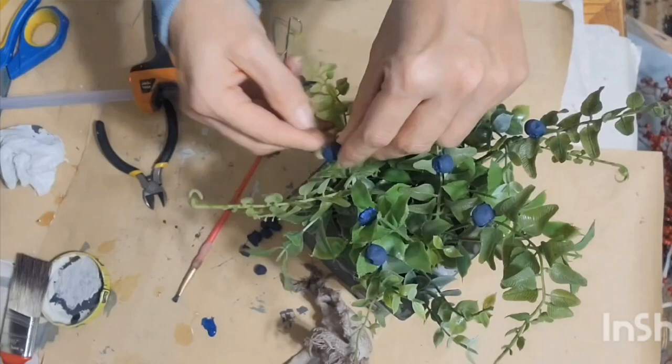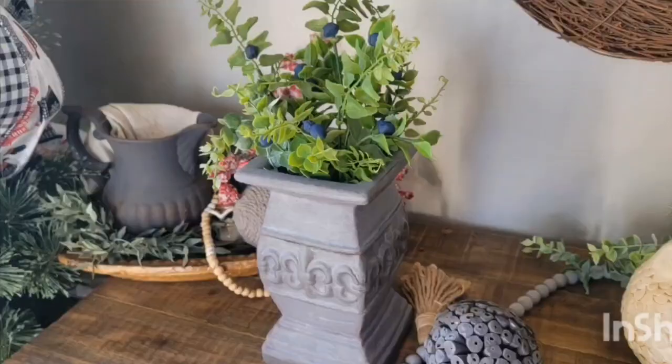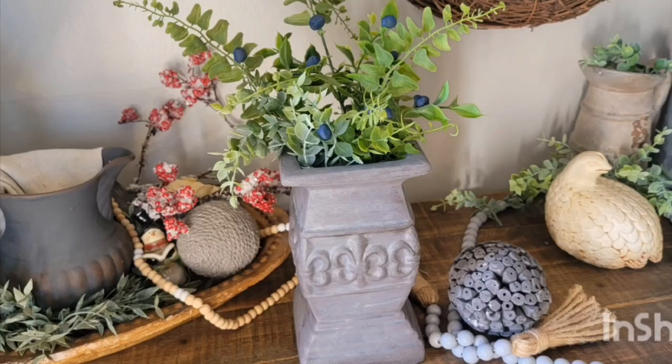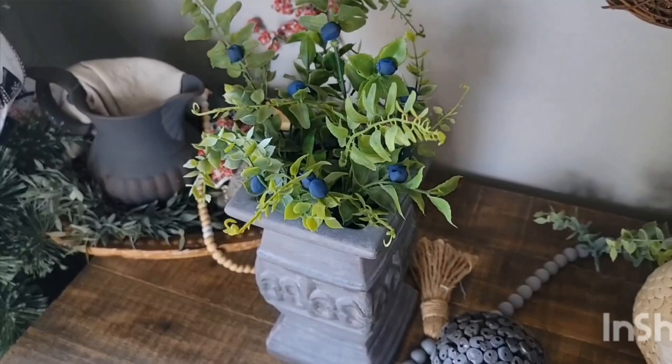And you can get that foam clay from Amazon. I think you can get it from Walmart too, but I got mine from Amazon. And look how good that looks, you guys. I think that turned out so pretty, and it will pair so well with those candlesticks that we did also.